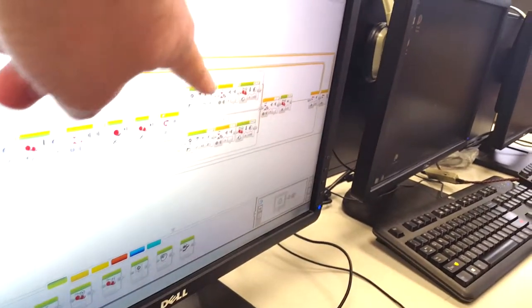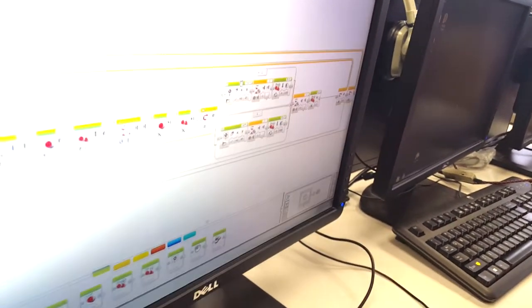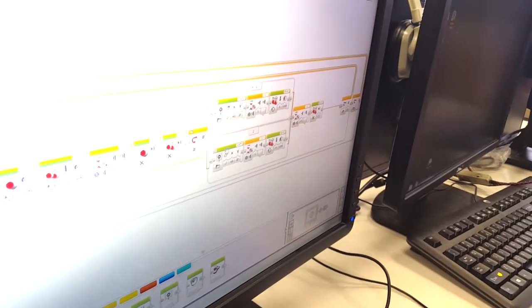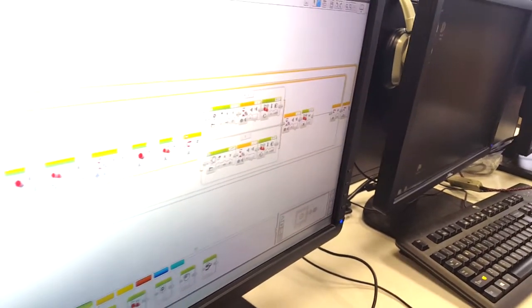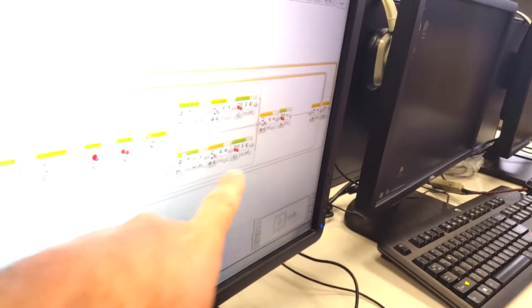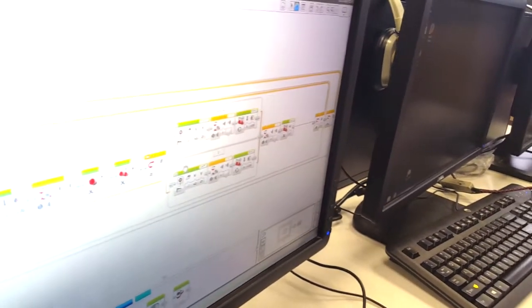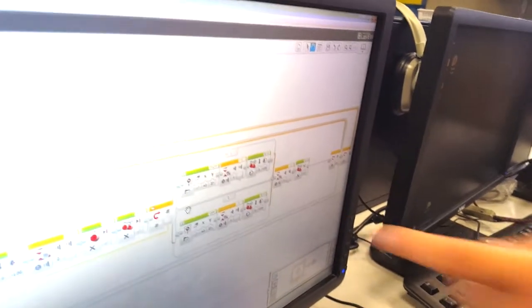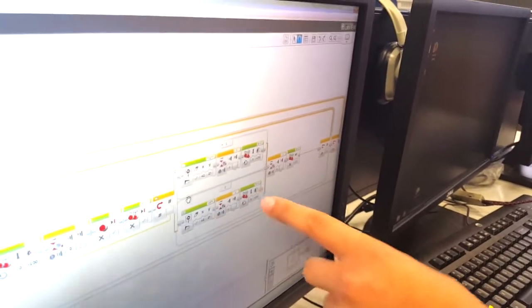What does the top line mean? It means if it's true. And the bottom one means if it's false. So if it's true, it does all of this here? Right. And if it's false, then it does whatever's on the bottom. And the top and bottom are identical.